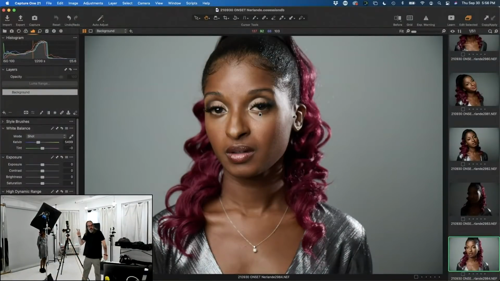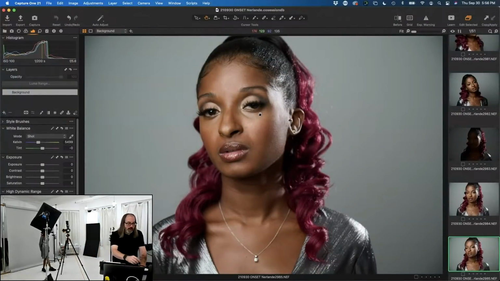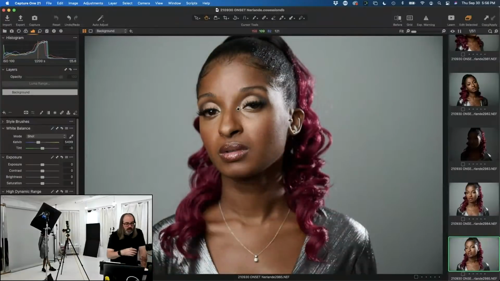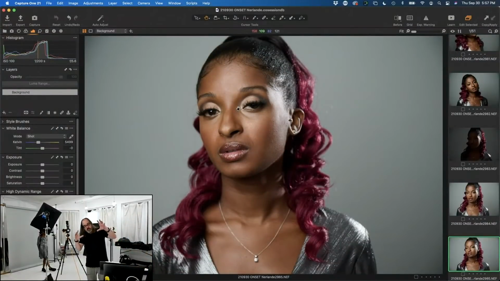I'm not normally a catch light person, but I think it is important to make sure that you balance your exposures. See, there we go. So we got just that little bit over there. I did that just by turning the light slightly. We're getting a bit of a blowout here, but I think that's okay.